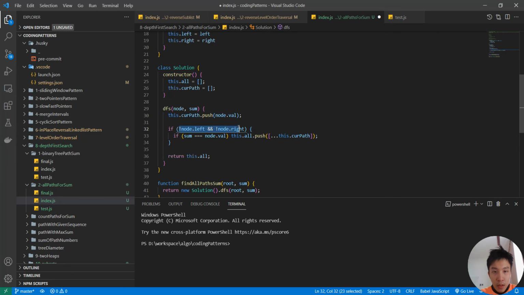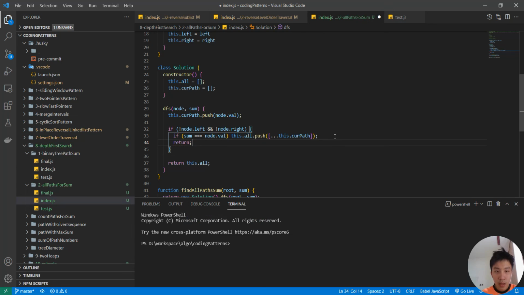But whether it is a valid path or it's not a valid path, if we are a leaf node, we probably want to return.